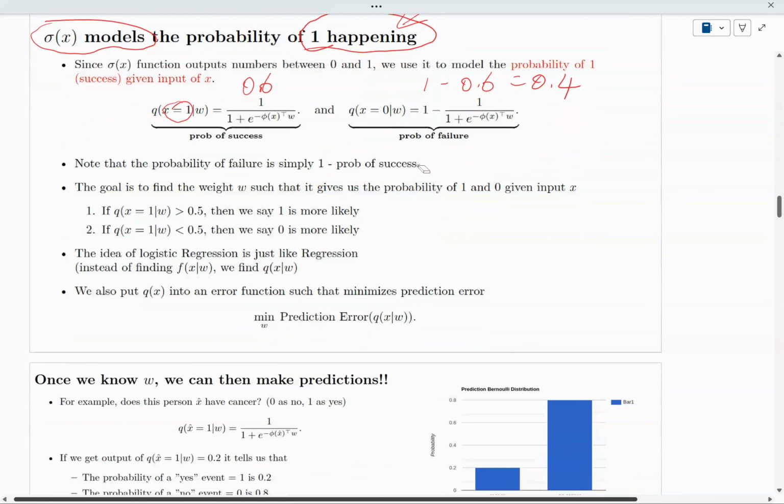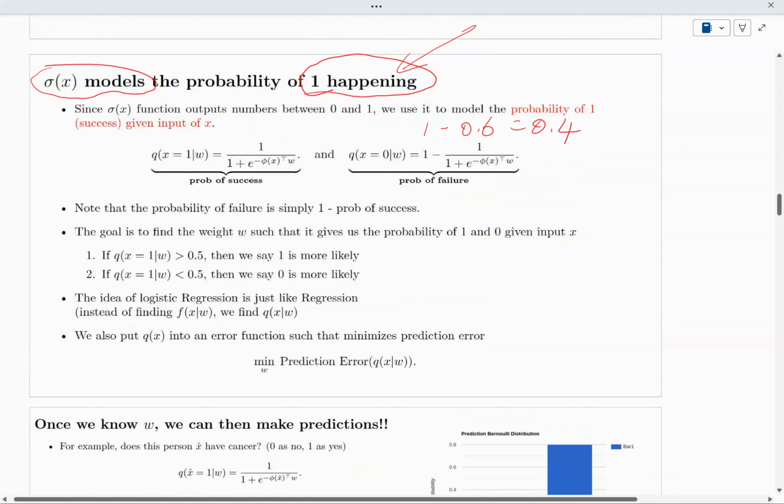The goal here, right, is to find the weight. If you know the weight, then in the future you can always plug any point in and it will give you the probability of success. So as long as you can find the weight, the problem is solved. Imagine if we know the weight, then we can plug it in and we get some kind of probability. And if the probability is greater than 0.5, like 0.9, we will say, well, the probability of success is 0.9, so it's probably a 1. But if the probability of success is a very small number, 0.1, then we'll say it's probably a 0.